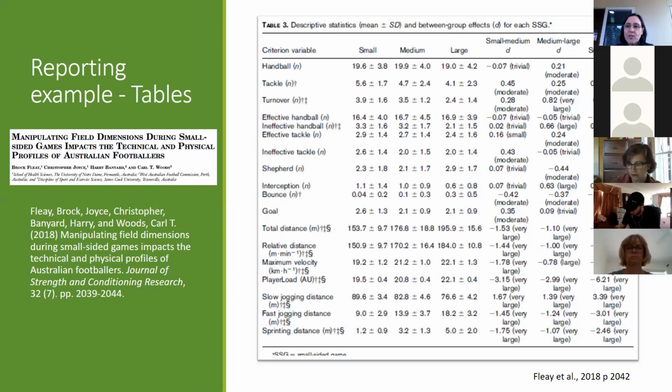Again, that terminology changes based on who you're referencing for the interpretation of effect sizes. I would suggest that you use the cutoffs and terminology relevant to your field of study. That's probably the safest way, or your journal's requirements. Otherwise, reference. I've got a couple of example tables coming up now on the different ways you can use terminology to help describe your effect sizes. I find small, medium, large is the most commonly used, and this is obviously a more detailed option.